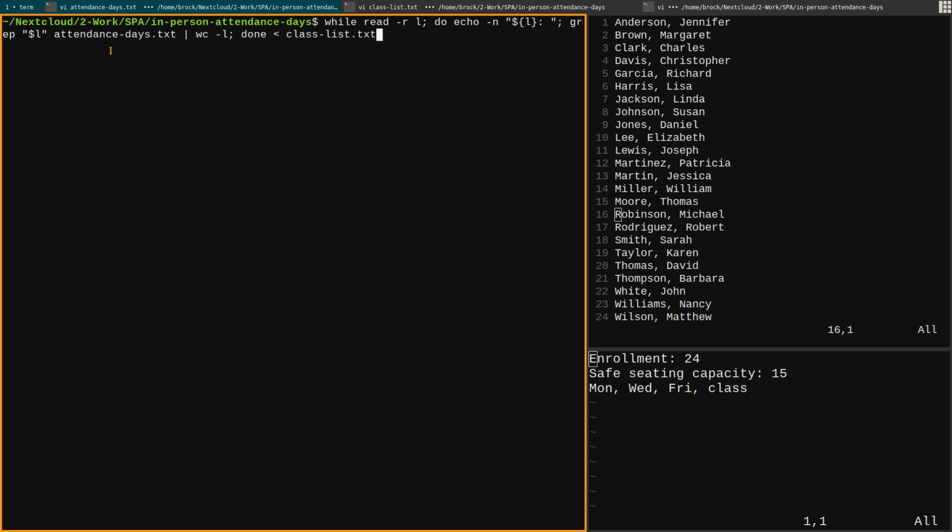That will give however many times that student's name occurs in the attendance days document, which is what the students will see so they know what days they're there to attend. I'm then going to count how many times that student is in that document, that is, how many times that student will be attending.